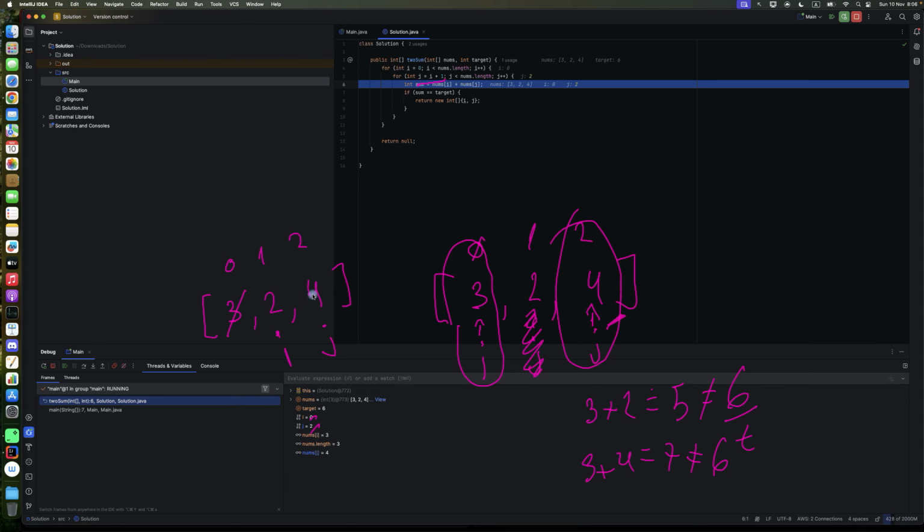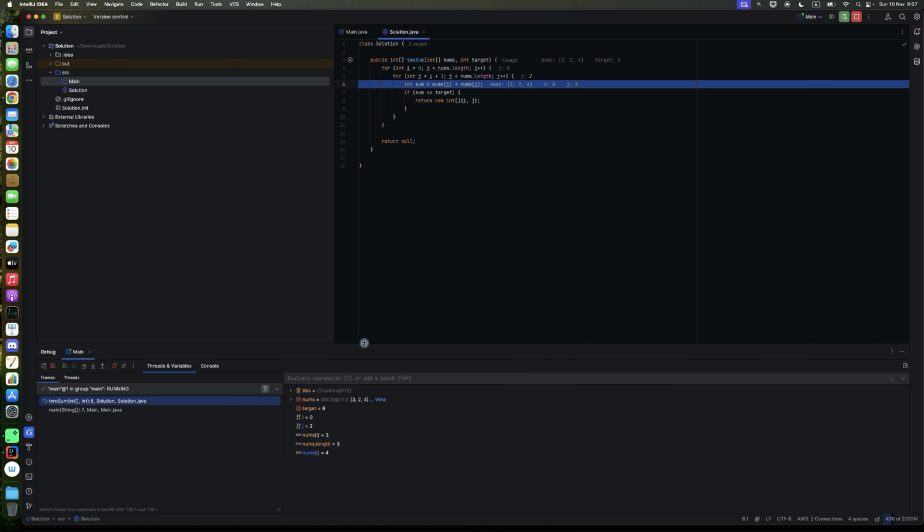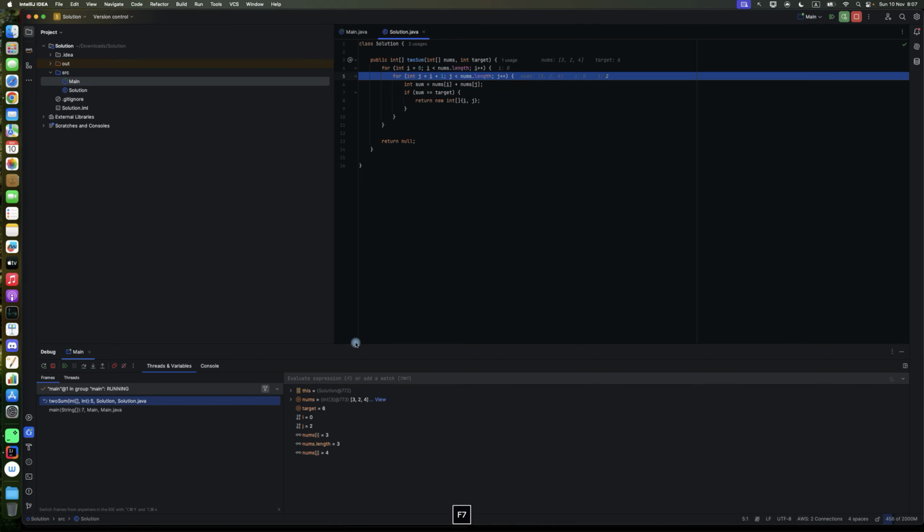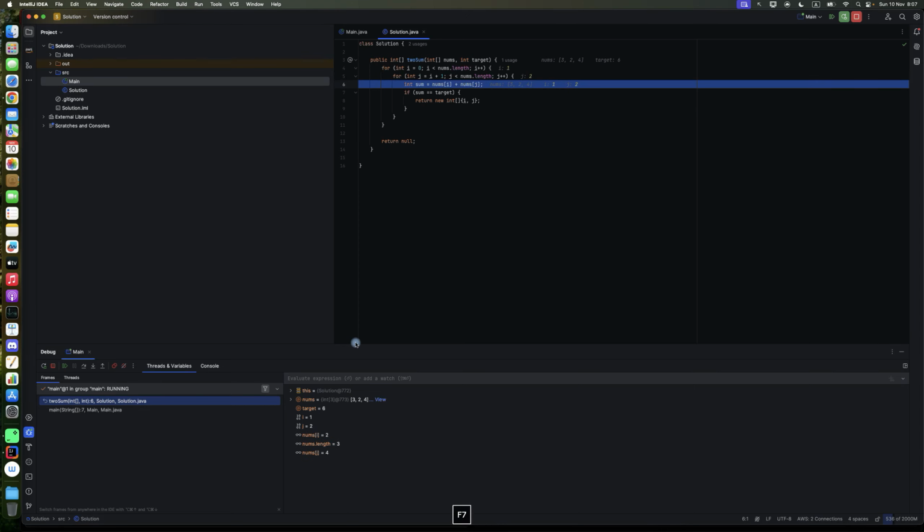And now let's move through the debug. We can see the answer is coming. Now you can see in the debugger I is 1, j is 2, right? I is 1, j is 2.